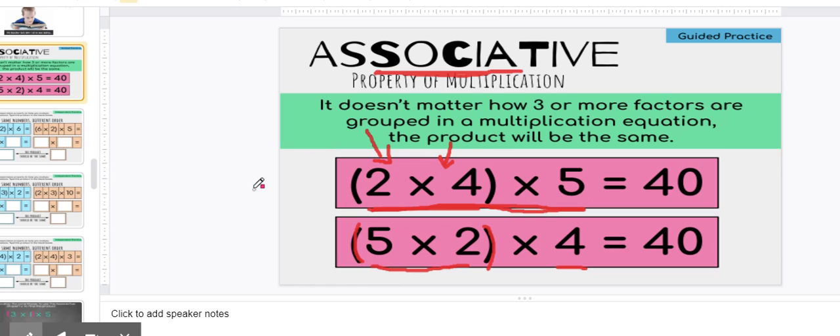So the associative property, right, just like it says up here, means that it doesn't really matter how those 3 factors or 4 factors or 12 factors are grouped when you're multiplying them all together, because you can do the 5 times 2 first, or you can do the 4 times 2 first. And as long as you end up multiplying them all together in the end, you're still going to end up with the same product being the answer to a multiplication problem.